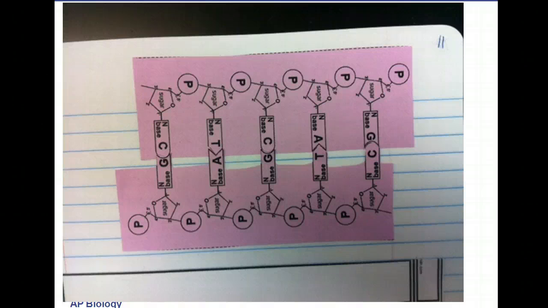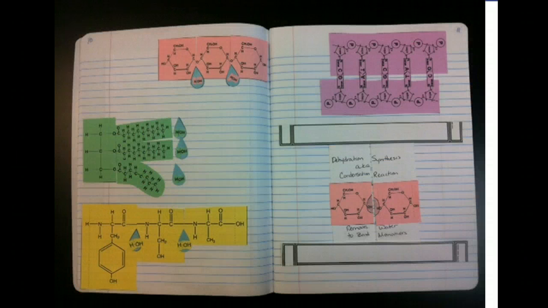So today, again, we're not going in depth on DNA at this time, but I do want you to have a little DNA molecule in your notebook. You'll notice on this one you are not putting those neat little water droplets because DNA does not form through dehydration synthesis. It's kind of our little oddball of our macromolecules. So right now, just go ahead and on the top of page 11, cut out 2 strands of DNA and bond them together at the center and glue that up at the top. And give it way up at the top because you're going to need plenty of space for our little slider that we'll show you how to do here in a bit.